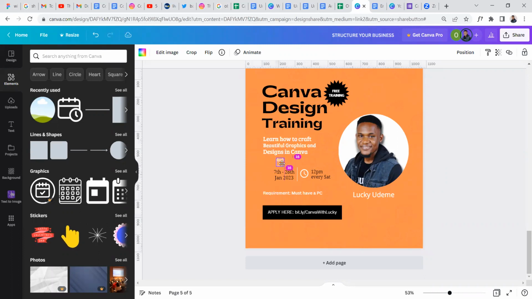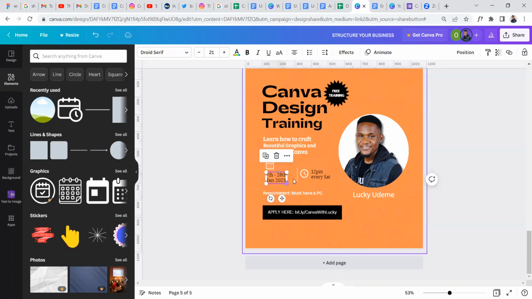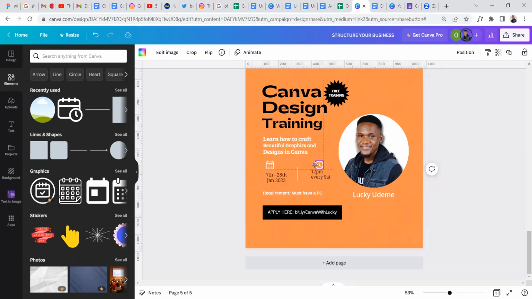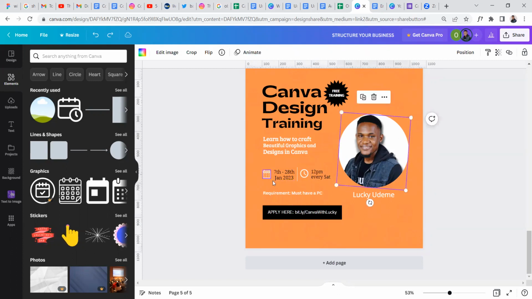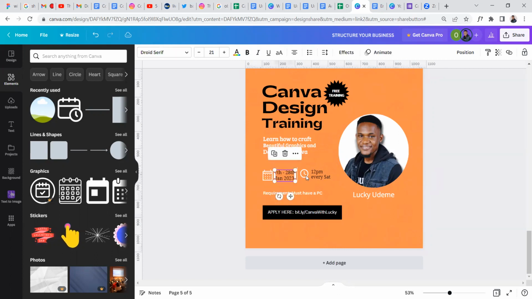Maybe it could work. Let's check. It's just I'm not feeling it. So let me leave it the way it is. Make these icons bigger and give them the same height as this.